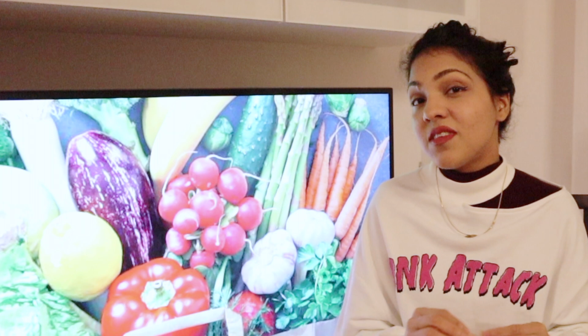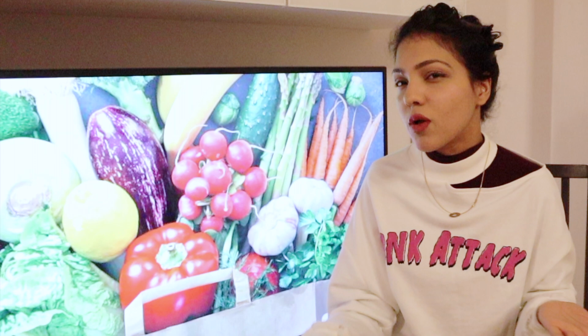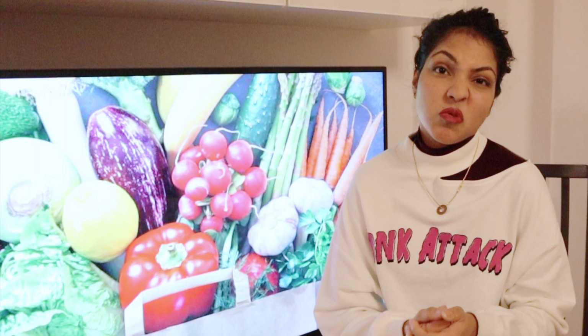Trust me, I've seen some people who are moving out and they are trying to get rid of the number of bags that they have actually shopped, those shopping bags which they end up throwing away, because each time they are in the store, especially if you're a guy, you will not carry the shopping bag and you will end up buying again and again, and you have no idea that in total how much money you have already spent, which you could have used for something else, like buying a chocolate maybe.